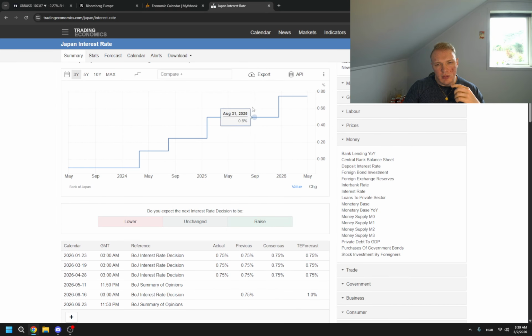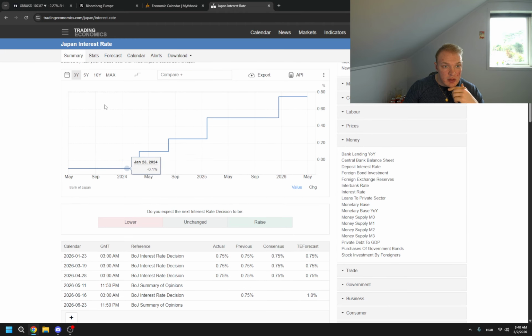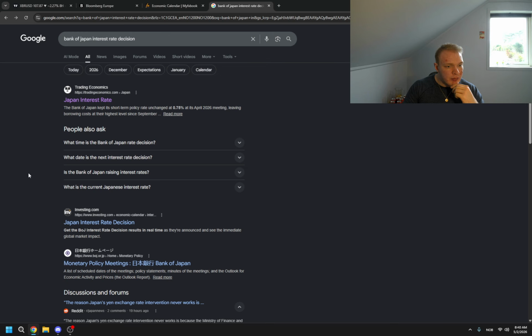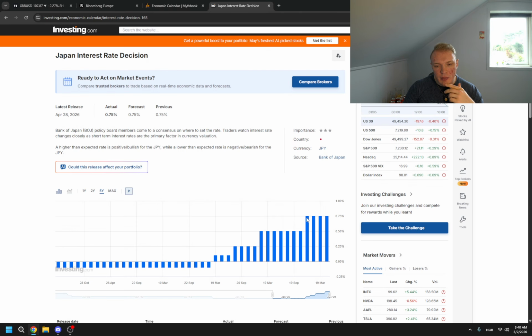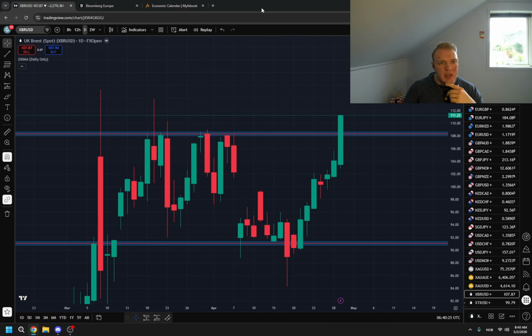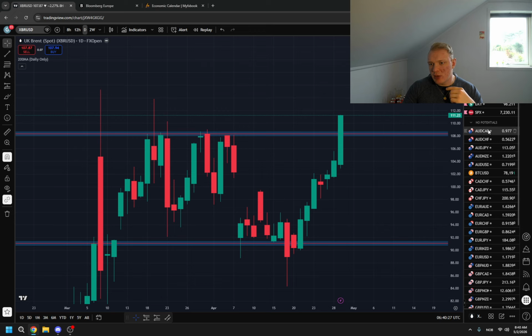I believe that. Yeah, they used to be at zero, negative. But finally they can raise rates. Imagine that, struggling with inflation. That's not a problem America could ever have. They would just go to war and print. So they've decided to hold interest rates. That's why we've seen these huge movements in the JPY.